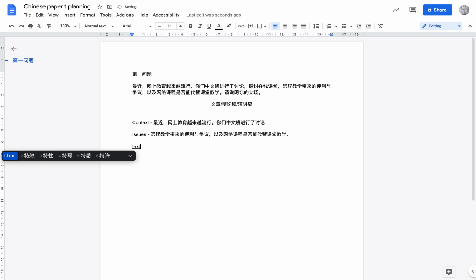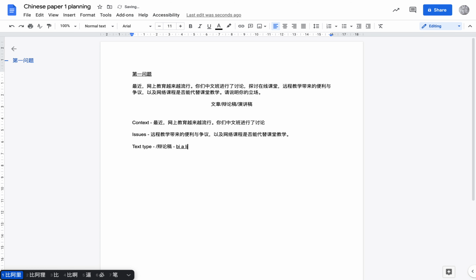Now, immediately, this already gives away what text type you need to do, because if a question's asking you to give your position on, say, the pros and cons of something, and out of these three, we have 文章, an article, 演讲稿, a speech, or 辩论稿, a debate. Now, because debate's the only thing that hints at the pros and cons, affirmative, negative, and like you have a specific position and argument, then 辩论稿 is actually going to be a text type you're going to want to do. And that's because of 辩理.